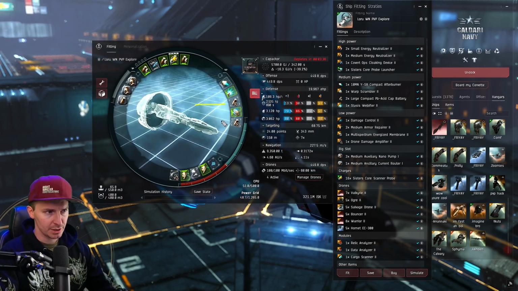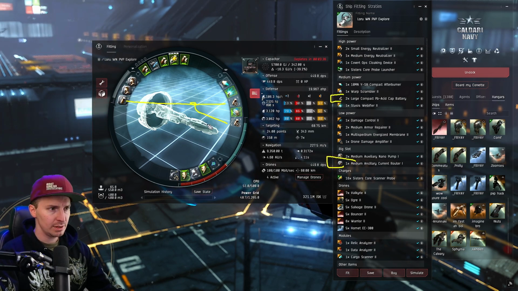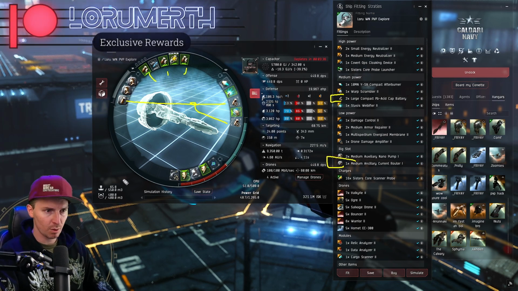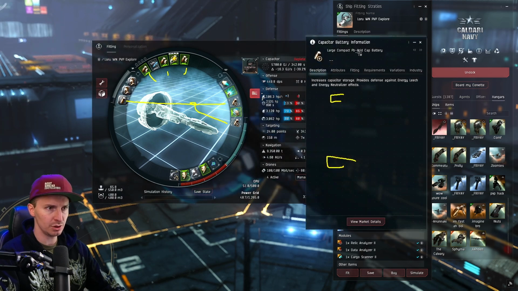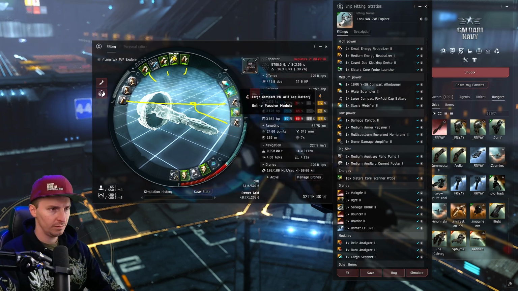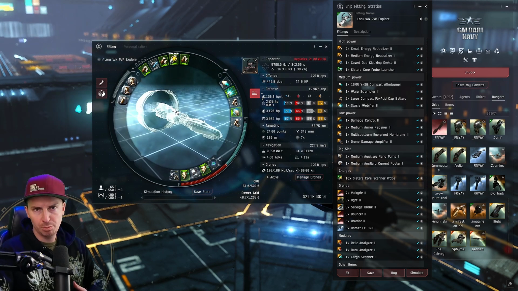Now the fun one is the 2 large cap batteries coupled with an ancillary current router in the rigs. These modules let you turn on all your offense while your drones tick away. We'll talk about those in just a sec. And give you a massive amount of energy neut resistance yourself, coming in at a solid 22% per. The batteries coupled with the neuts and the drone DPS with an active tank is going to let you punch up and fight some tier 3 cruisers.